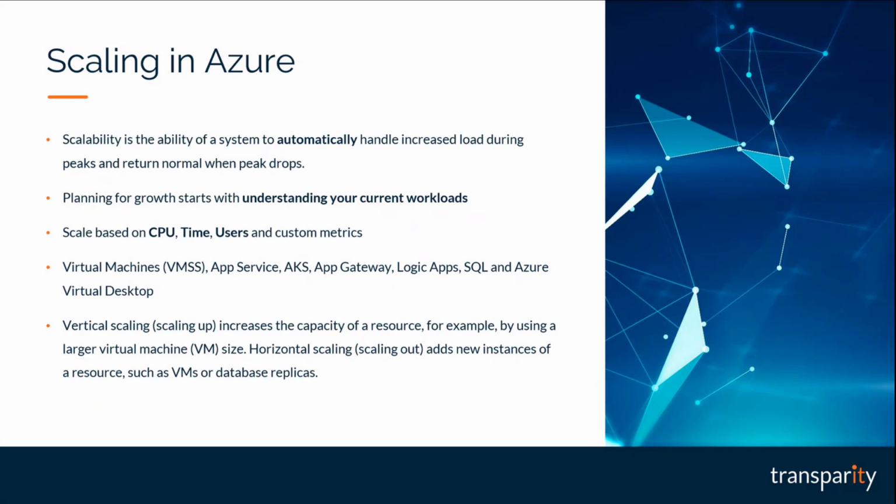So if you're sending more and more traffic through an app gateway or load balancer, you may want to look at it. That can scale in terms of its scaling units to make sure it's ready for those loads, because you might have the compute power, you might have 1,000 virtual machines that have just spun up, or 1,000 instances of something else. But if your network or your load balancers or your entry point into that is bottlenecked, then it's kind of irrelevant. So you've got to make sure that you're using the right services there. An app gateway is fantastic for that. It will scale. SQL as well.